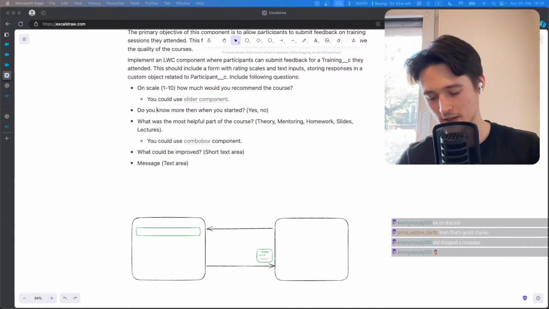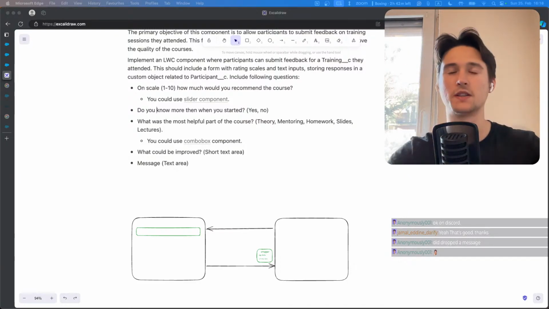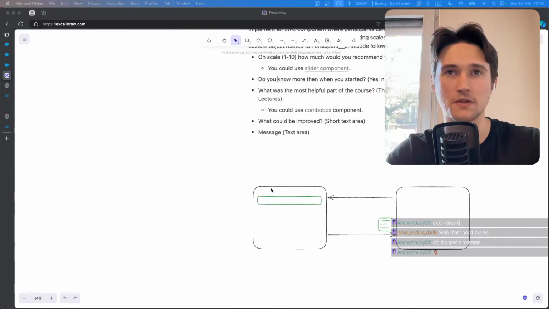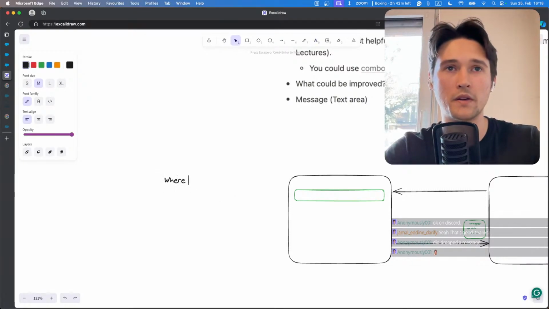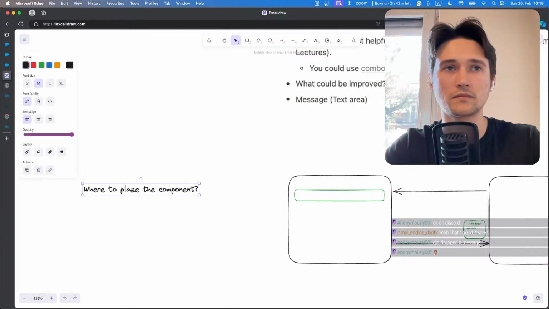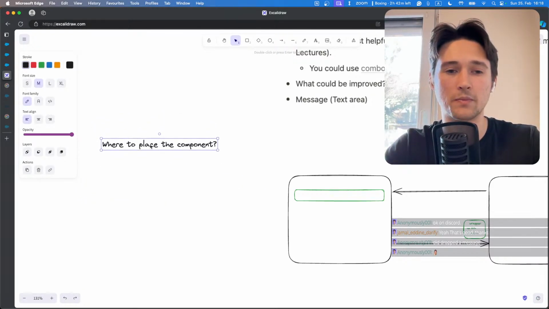One of the ways is that we could first, the question is, let me actually write down these questions. Where to place the component?